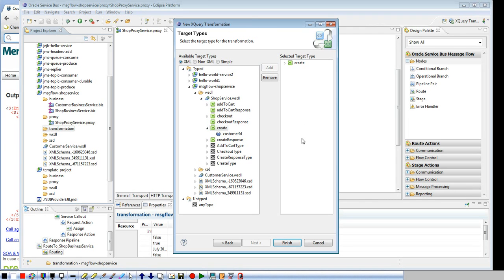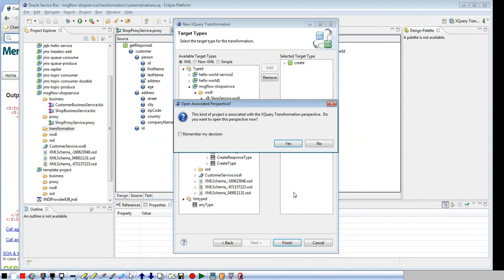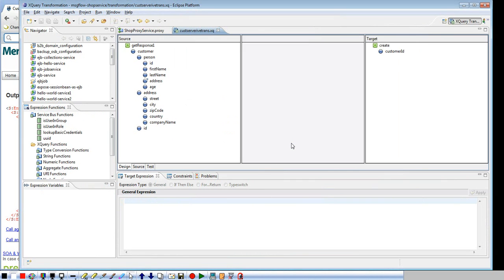So you select that. And there is an associated perspective when you do XQuery, which is the XQuery transformation perspective. Every time you do that, the perspective changes automatically.